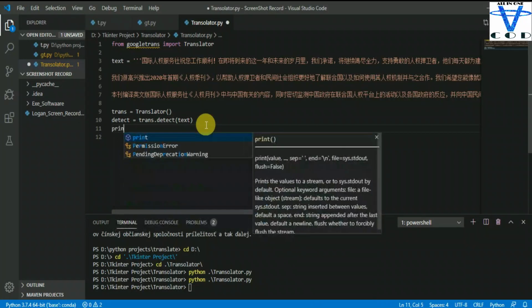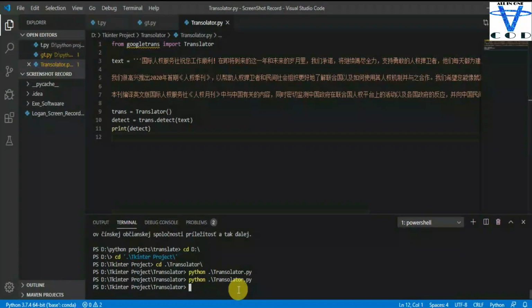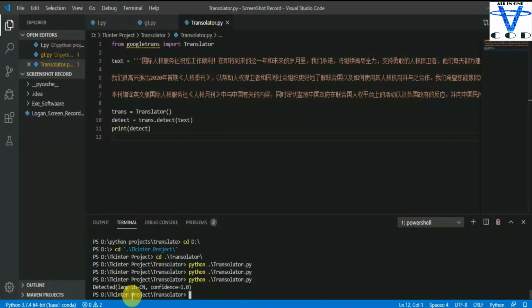Okay, now let's print detect. I'm going to save this and run it. You can see here we got lang equal to zh-cn, and confidence equal to 1.0.